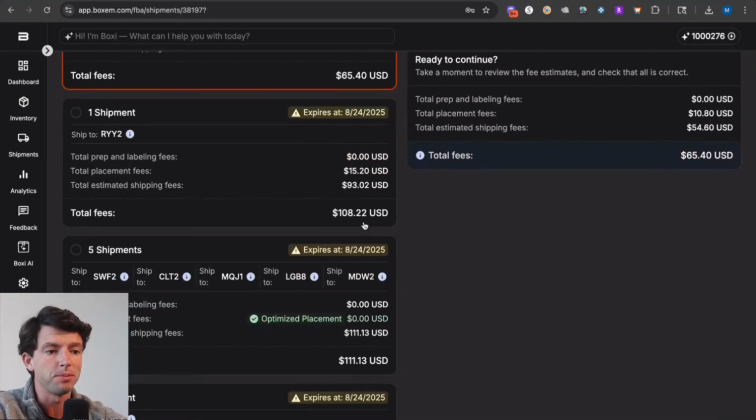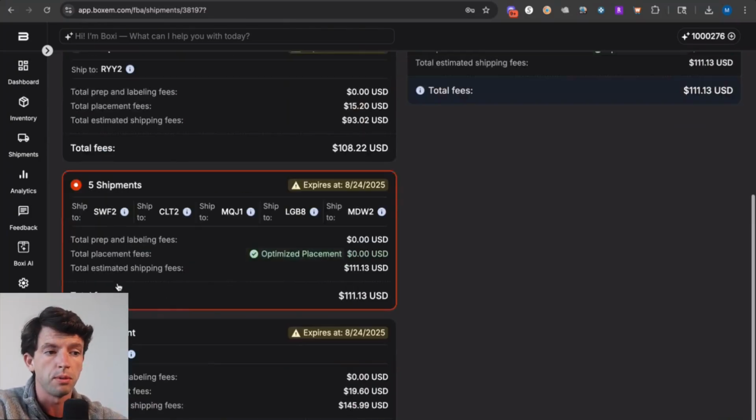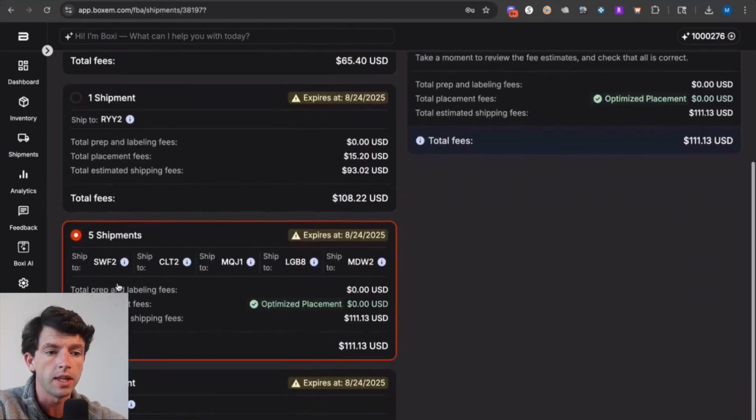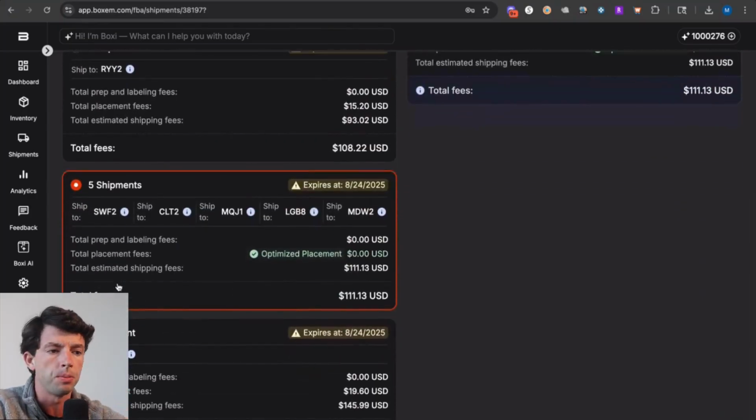Interestingly enough, the optimized placement option was actually more on this, but we're not going to see any split shipments. We're going to see quicker check-in times, etc. Just wanted to show you guys the entire process because obviously not every shipment's completely going to be just where optimized placement is significantly cheaper and everything. We can see there's no placement fees, but the shipping fees are actually coming in significantly more expensive on this, which then it just comes down to personal preference around wanting to split those up to get increased buy box share, faster check-in times, etc.